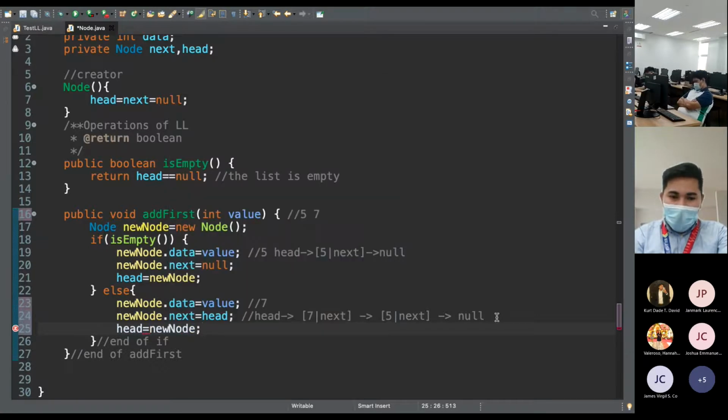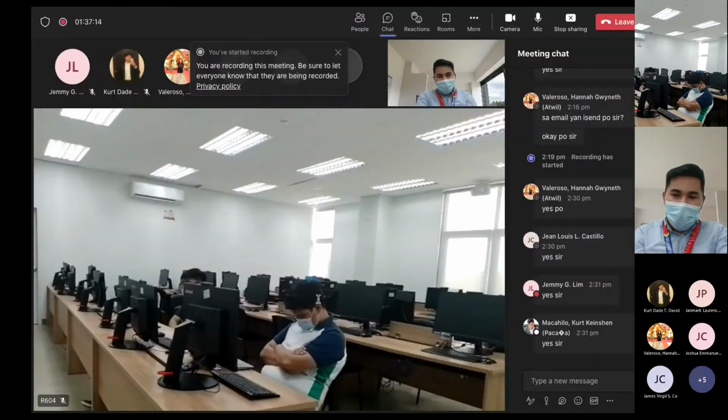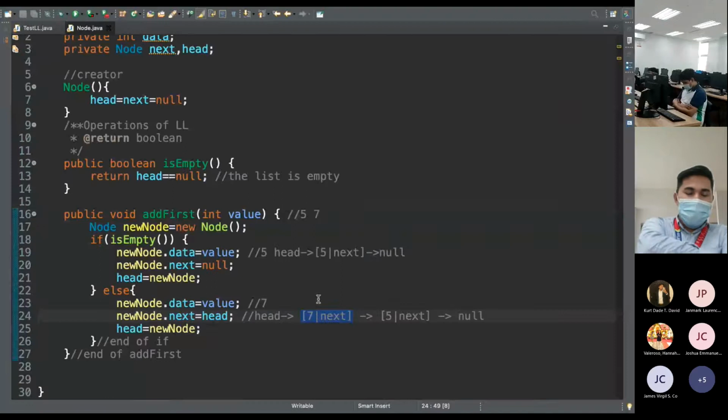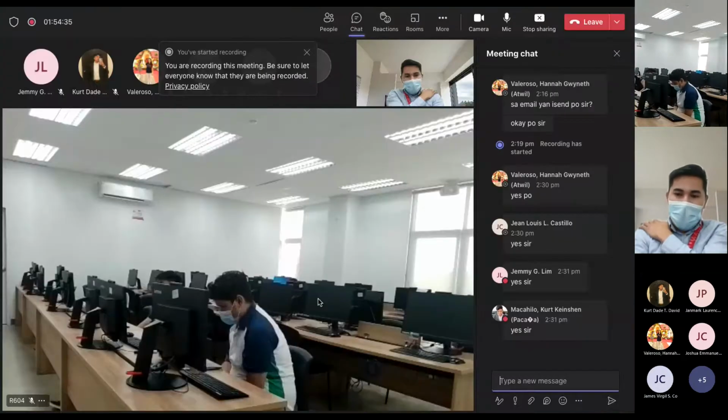So it can now become the head, just like what I have depicted here. So 7 now becomes the head instead of 5. Okay? Do you guys have questions? None yet?